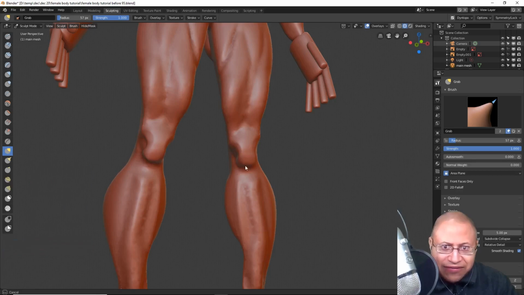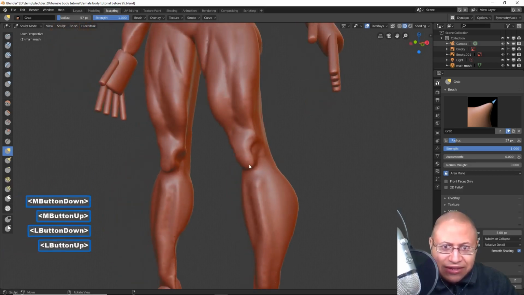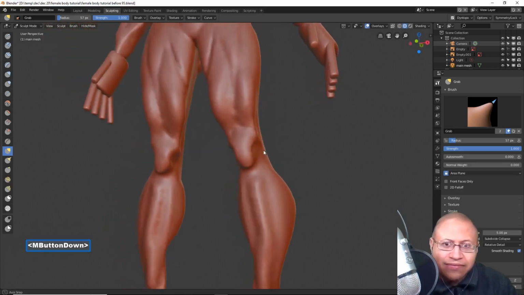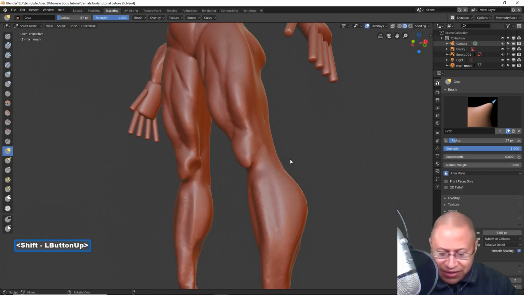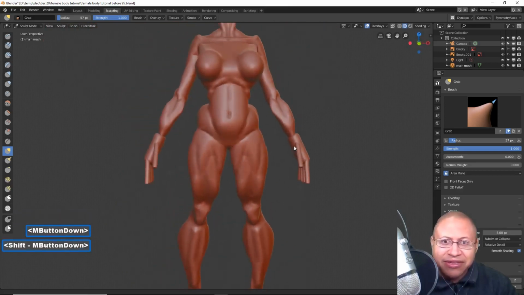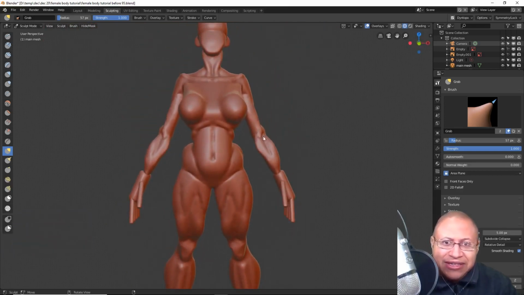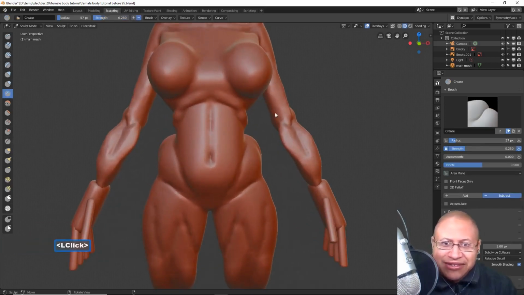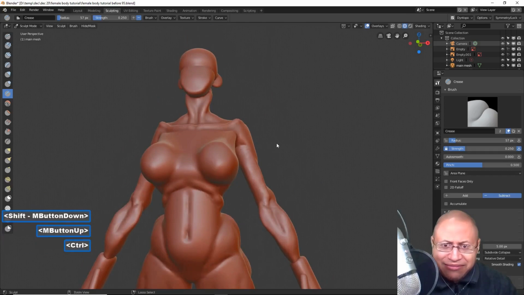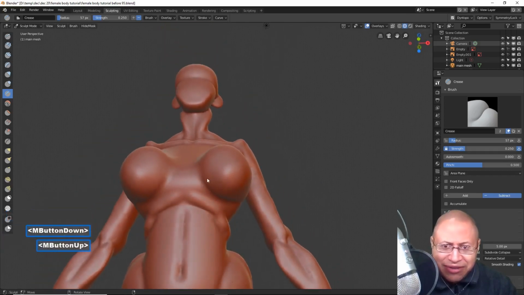So I'm holding shift to smooth this out. And the method, this is my method, still learning sculpting myself. Sometimes I think it's good, strange as it sounds, to have somebody who is learning something show it to you. And the reason why, if somebody said, well, why would that make sense?